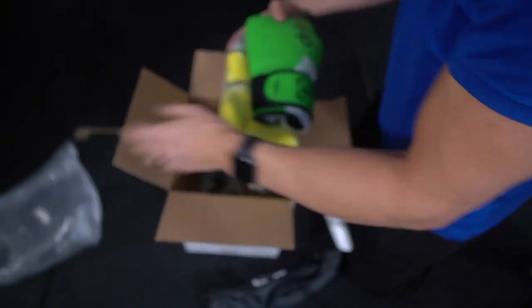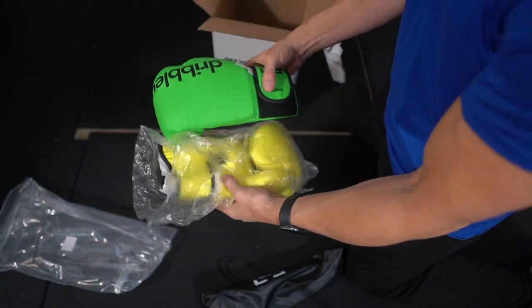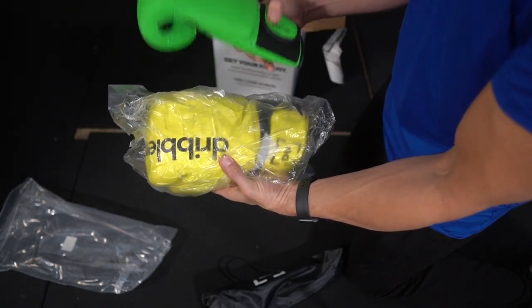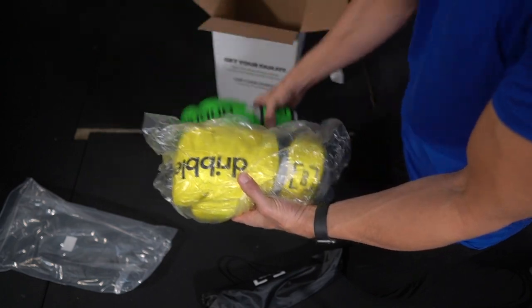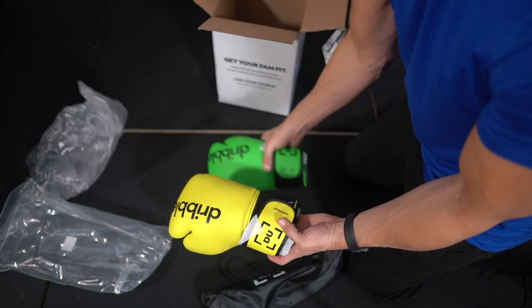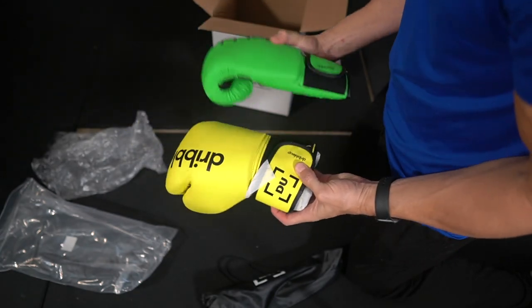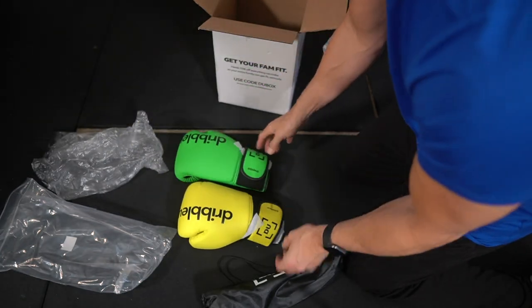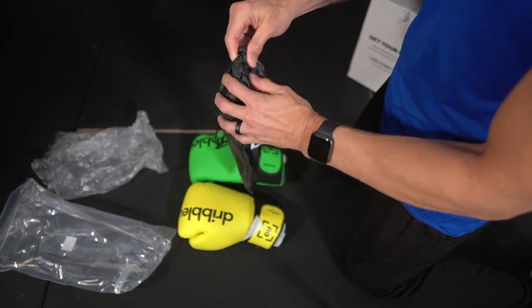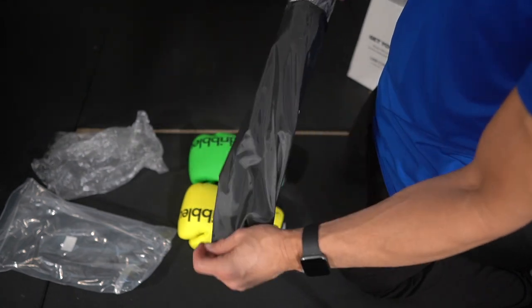Here we have the gloves. These are sized at a large, but according to Matt from DribbleUp, he said that it shouldn't be a problem for my wife and I to be able to share these gloves. He has a pair of larges that he and his wife use. So we went with a large just to be safe rather than being too tight. And there we go right there. Very nice. I don't know what the ounces are, how large these gloves are. I believe they might be 12 or 16 ounces. I'm not quite sure. You put that afterwards in one of the call outs or the lower thirds and let you know what the exact weight of these gloves are.